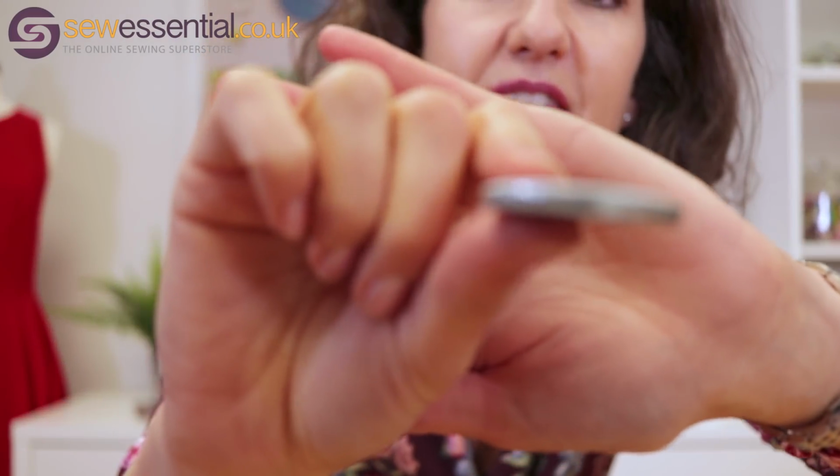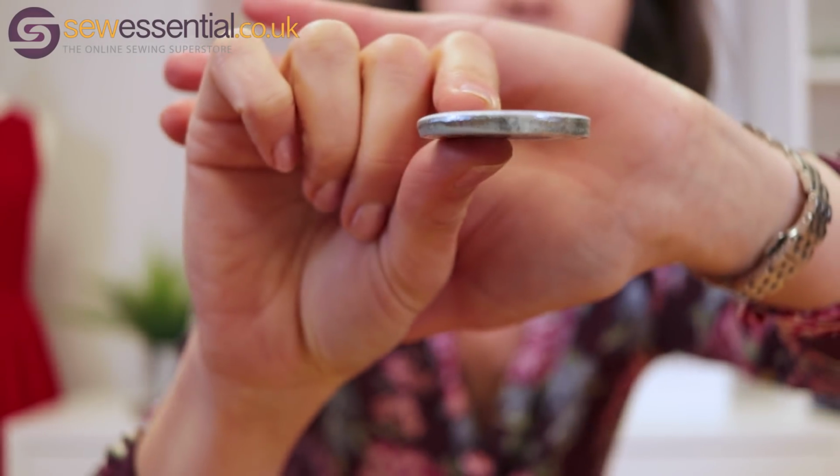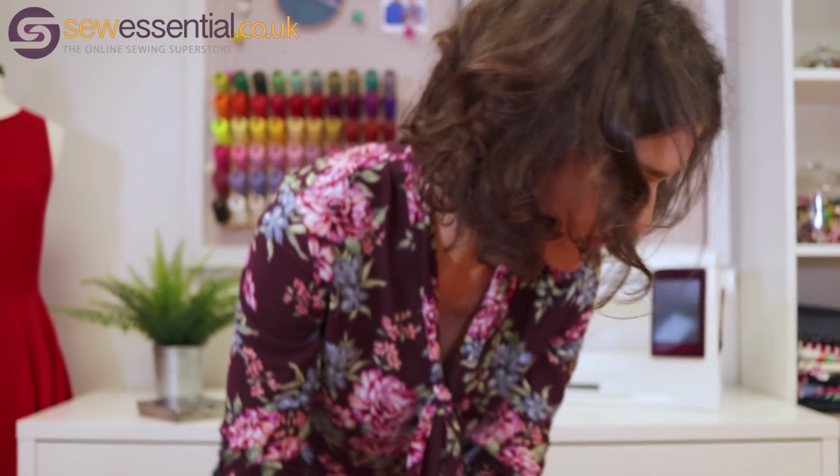So what I really like about them is that they are slimline, so you can see there that they're not very thick or hefty at all. However, they are a really good weight and they will hold those pattern pieces down perfectly, but I think the fact that they're slimline just makes it easy to cut round them. I think it is easier to manoeuvre and to get close to the areas that you need to when you're cutting your pattern pieces out.